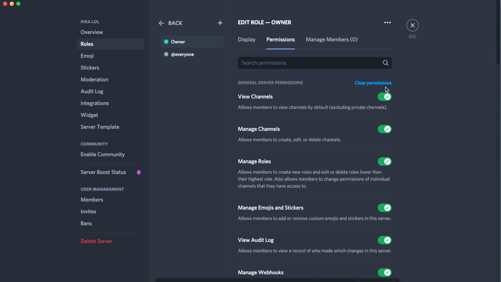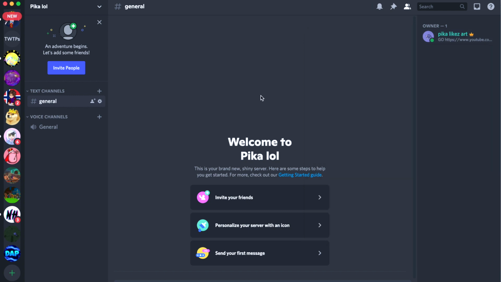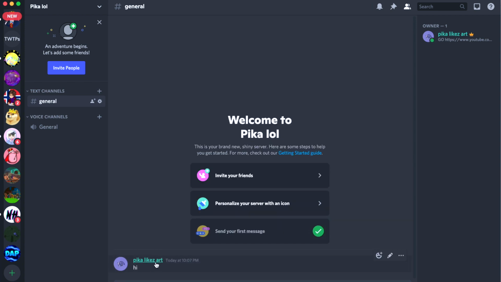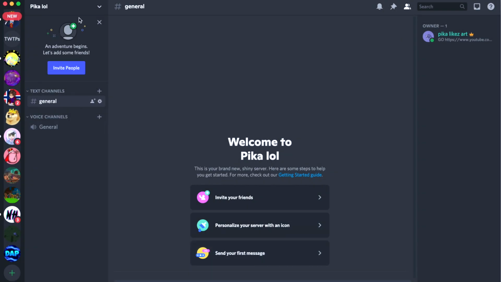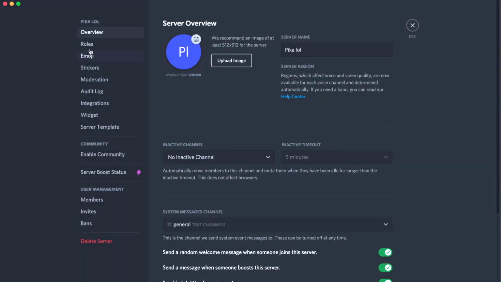Now, I am making a little series out of this, and I'll be showing you what you can do to create a cool, nice community on Discord for your server. But here we are, and now as you can see, I am owner. There are 3 things Discord wants you to do for a starting server. I can type, and it does want you to send your first message. If you delete your first message, it will uncheck send your first message. So that's kind of weird.